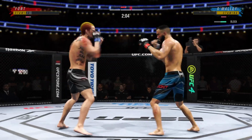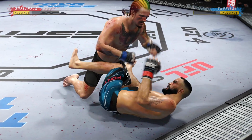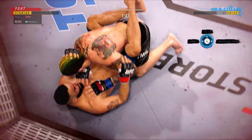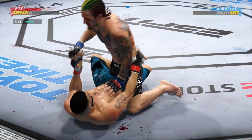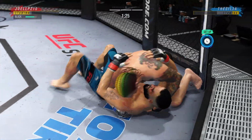Well, just as he did the previous round, continuing to land a high number of strikes here, and he hasn't really showed any signs of slowing down. Scary, scary proposition for the opponent. Now he's on top of him looking for the finish. All right, he's trying to control posture here. Now trying to hip escape. He's just trying to move out of this position up the bottom. All right, side control now.